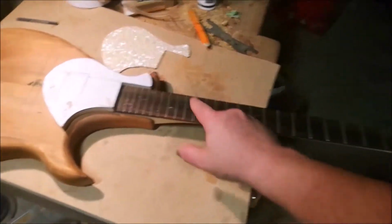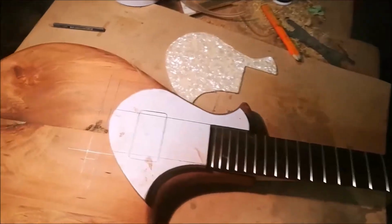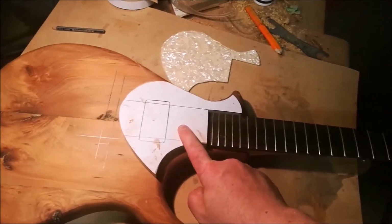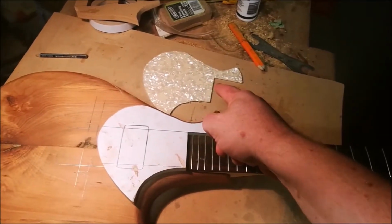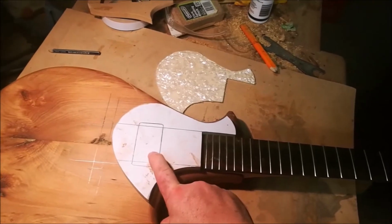But in any event, I have glued the neck in, and I'm going to make a scratch plate, and I think it's going to look pretty nice out of the scratch plate material. I've roughly cut it out, and I've cut out and sanded a template to route that to make it nice looking. I just need to make a hole in the template to accommodate one humbucking pickup.